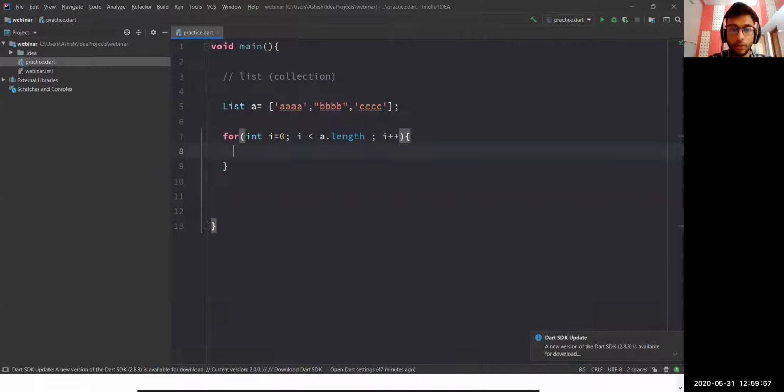The syntax is like this: if we have strings, we first declare a variable of type string, suppose b, in the list a. So this will loop over the whole list. Let's add one more variable over here. This for in loop will loop over the whole list and one by one get every string that we have in the list.